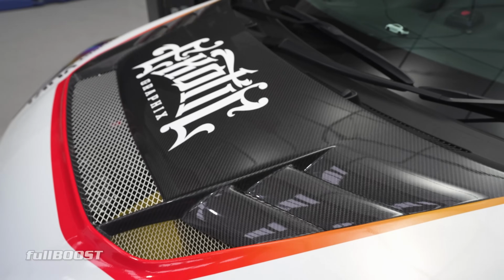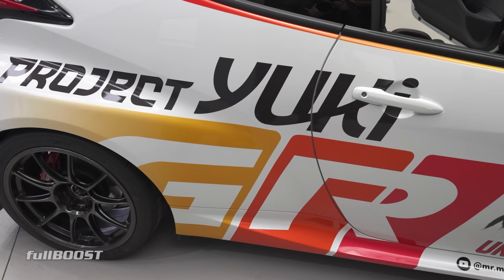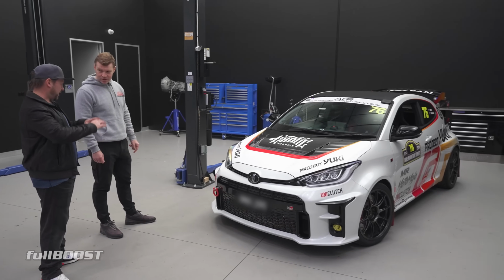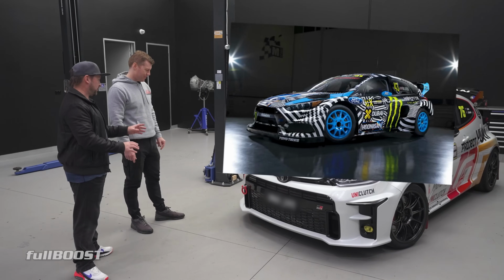Yeah, the guys at Exotic wrapped the front of it and then they just added this little detail with the sunburst. This was like their 5-minute job wrap. I can't wait till they do the good one. What, are you going to get some stuff redone? Yeah, I plan to do like a big Ken Block Gymkhana thing eventually, so we'll do a full wrap for that. This is like a half wrap just for the rally.